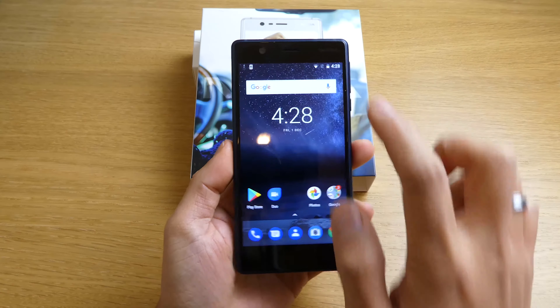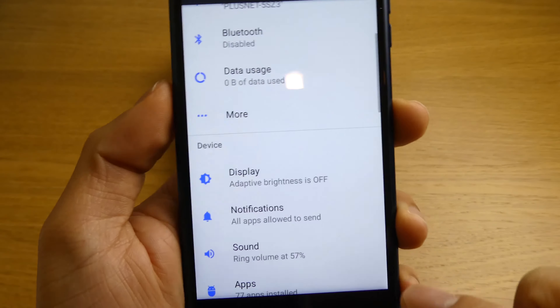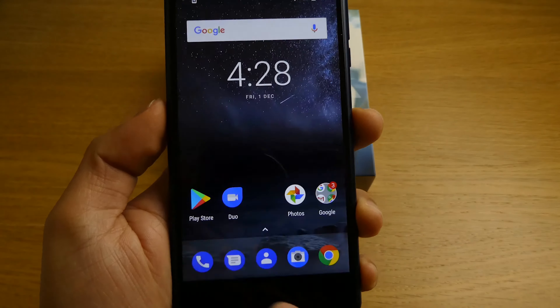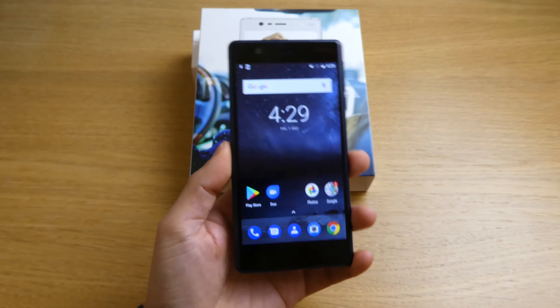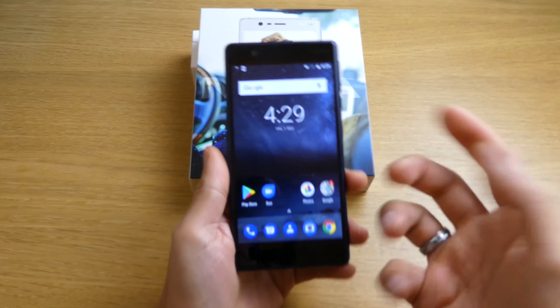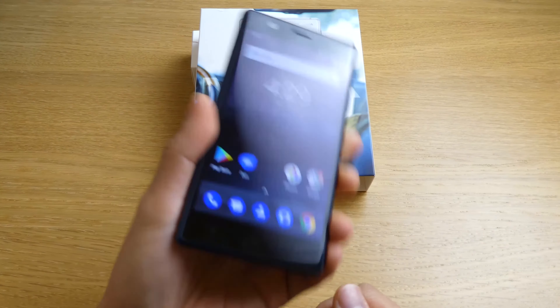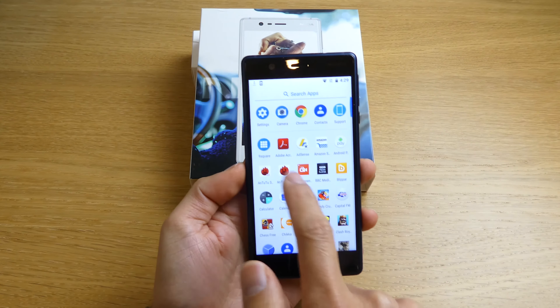You'll see the settings on the display, but there's no option to put the navigation keys on-screen either. It's alright if you're using it with light, and after one or two weeks you'll probably be familiar with the buttons at the bottom. That's the one thing missing. Now I'm going to show you the speed of this phone.